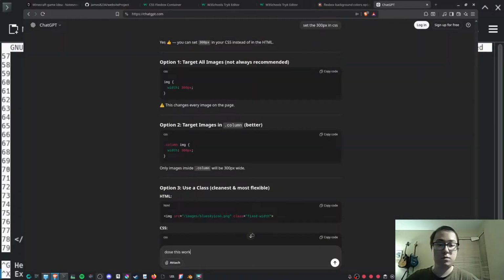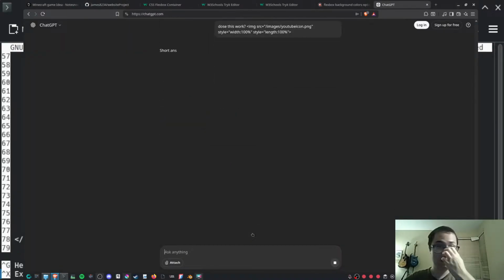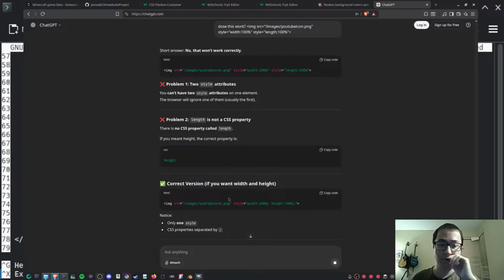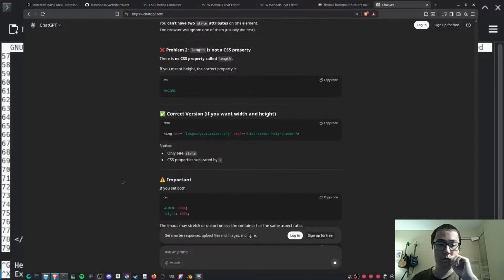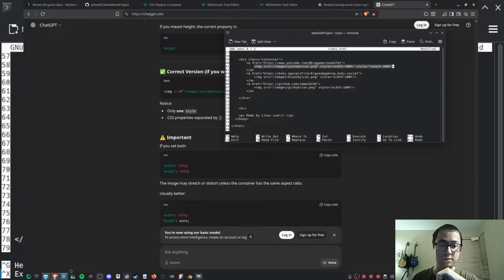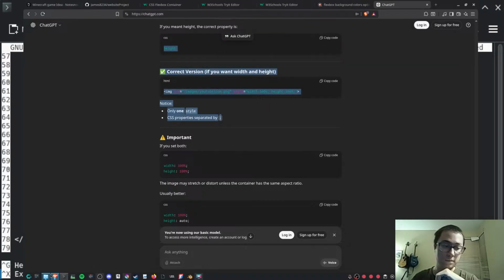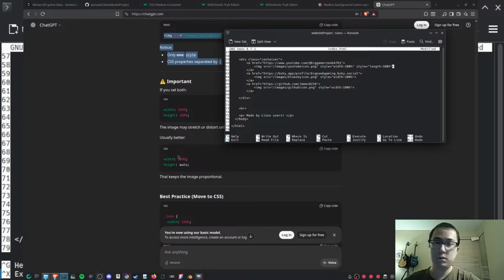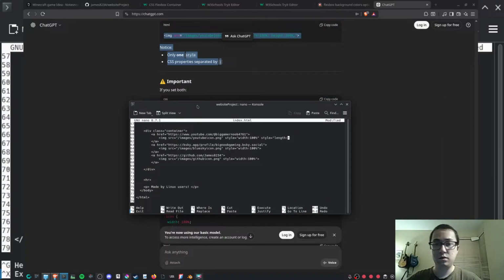Does this work? Okay, that's how you're supposed to do it. Height is auto. Oh, I want to use height instead. So we'll do that.